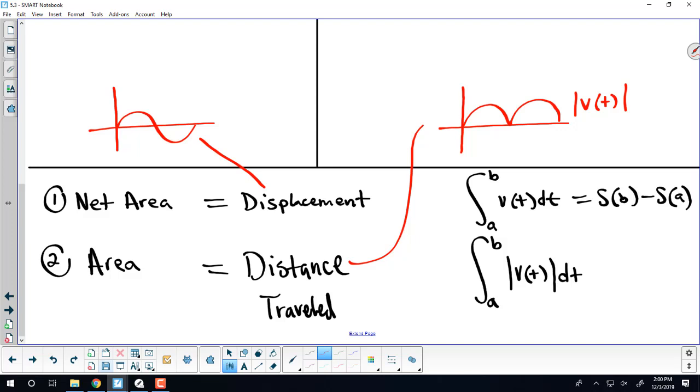All right, we'll take a break. 5.4 is very short. We're going to have to move through it pretty quickly because we still have 5.5 and 6.2 to talk about as well.